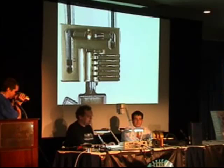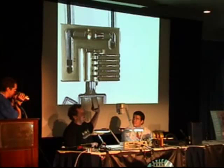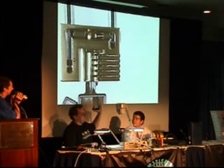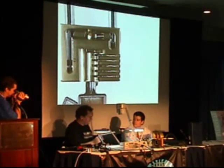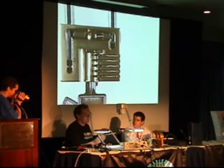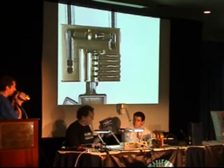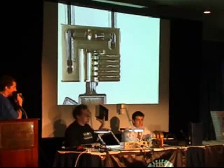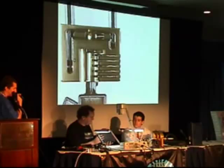A lot of the techniques that I will talk about are also described in a very good book. We call it the Lockpick Bible, and it's written by a guy, Mark Tobias. This really is a book that talks about the oldest locks from Egypt till the newest high security locks. If you're into lockpicking, get this Bible. You can get it on security.org. You can order it there. And it's really the best book so far.